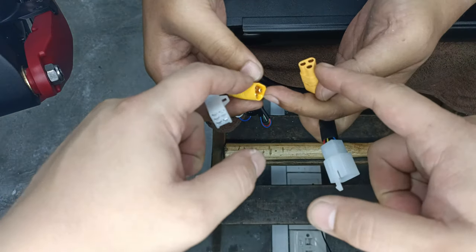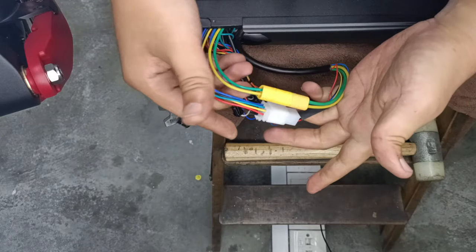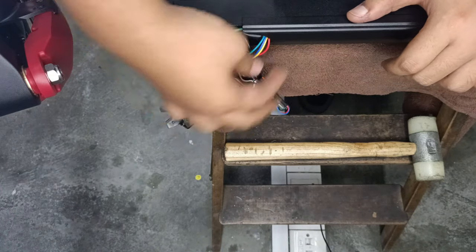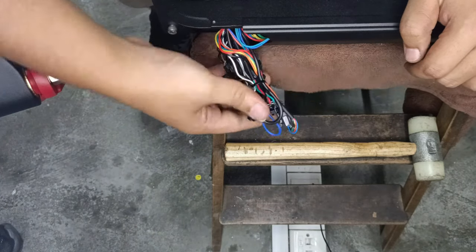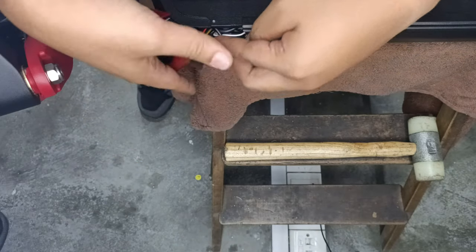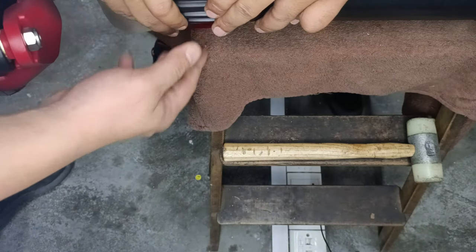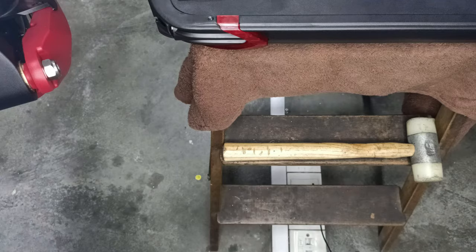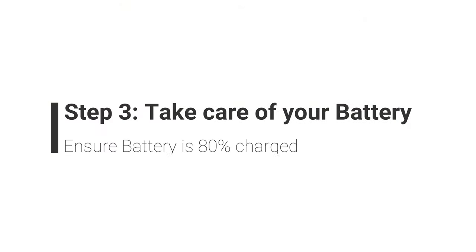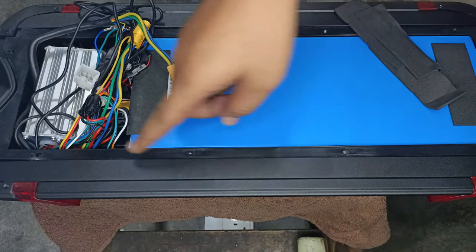Connect back the phase wire, which is this one here, and then the hall sensor wire, and there you go. Now let's do some wire management. Cover back the front plastic cover. Once that's done, cover back the deck. Make sure the wires are all arranged properly, and your scooter is ready.